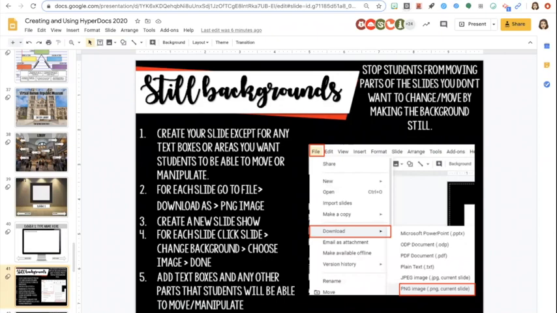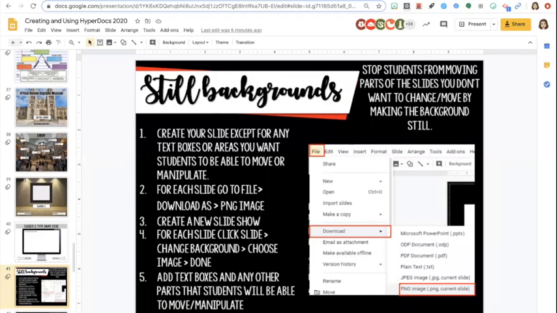Then I go to File, Download, and you can download it as a PNG. If you're working in PowerPoint, you can do the same thing, but you're doing Save, Save As, and then instead of a PowerPoint, you can hit the little drop-down arrow and you'll have PNG as an option, and you can actually save all of them at the same time. You don't have to go individually, which is nice.